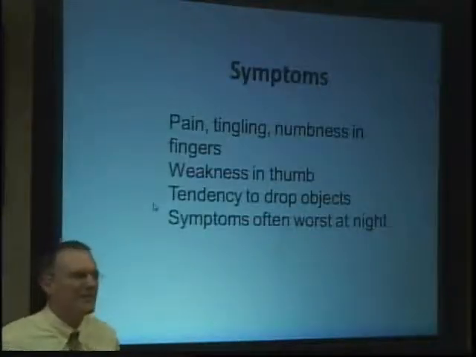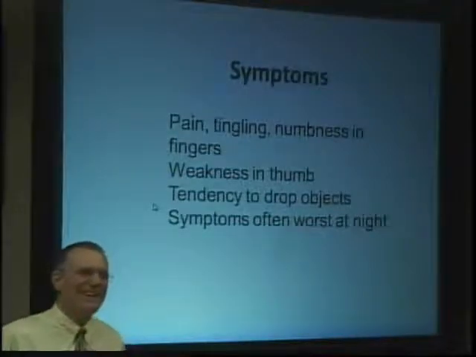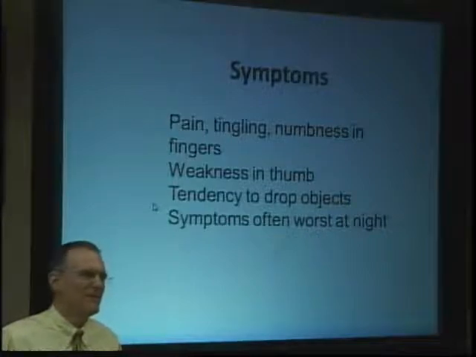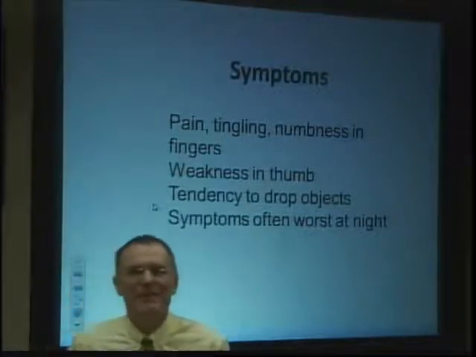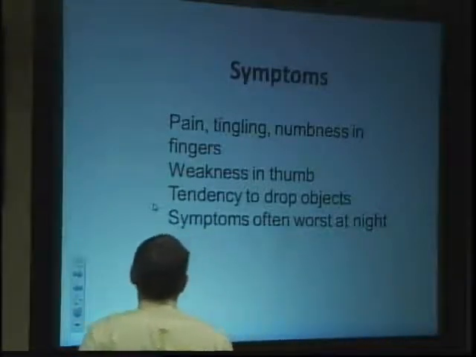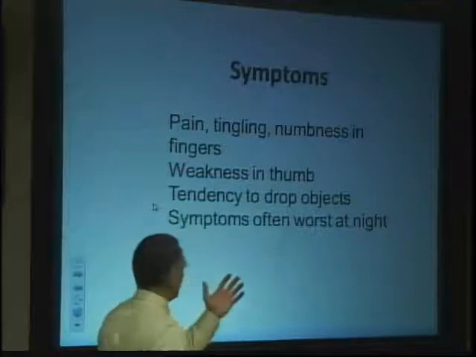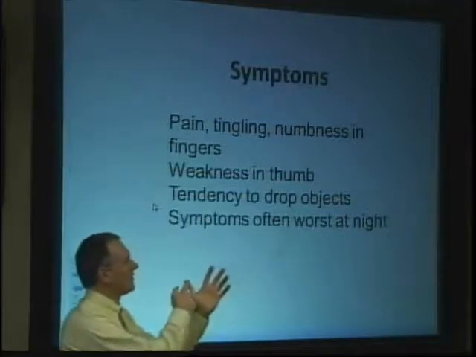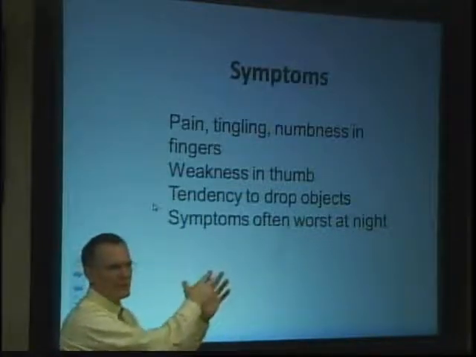Let's talk about the symptoms. Now that you've heard all about it, here's your chance to think, oh my gosh, as all medical students do. Those symptoms sound like something that happened to me one time. Maybe. Let's find out. Symptoms are pain, tingling, and numbness in the fingers. And it would be the thumb and the 2 closest fingers. Those are the ones that get their sensation through the median nerve.